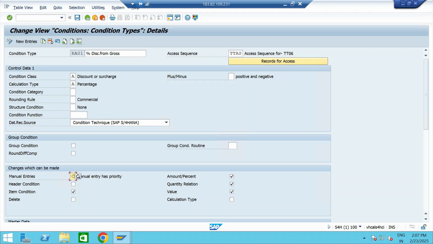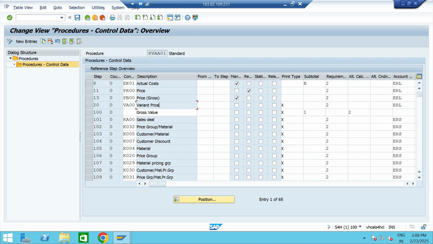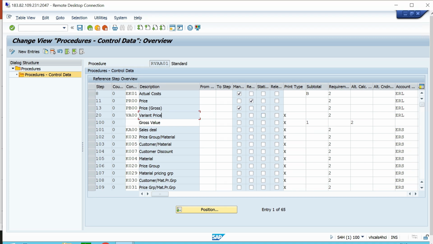In the pricing procedure, the particular condition type needs to be selected as manual, and in the condition type also we need to select manual entry as priority. Then go back. Like this, based on the requirement, the user can add the condition type for each and every order. So the next field is required.